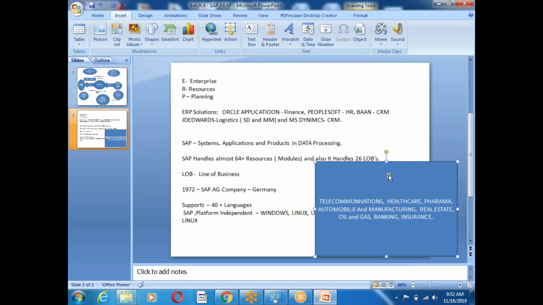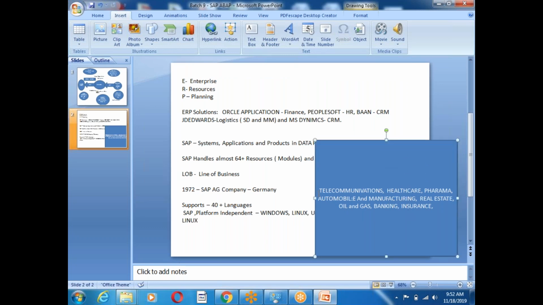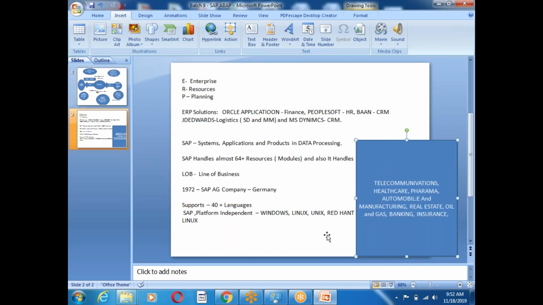So it's operating system independent. There is no dependency on the operating systems, guys. SAP is platform independent software.